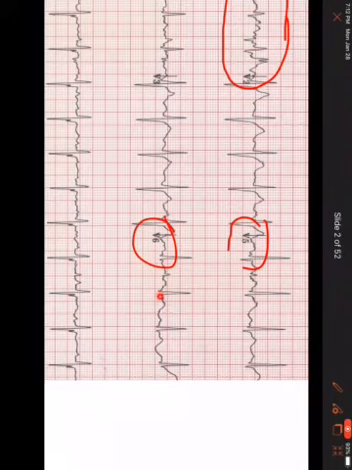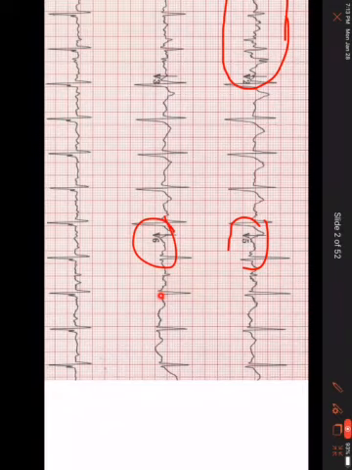But even so, let's say that is 1 millimeter of elevation as I move across here. Okay, let's say this baseline right here, this isoelectric line, is legitimate, which I don't think it is. I think it's depressed because of patient movement or the ambulance hit a bump, whatever it may have been. But let's say that it is elevated. Does it really matter at that point?